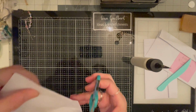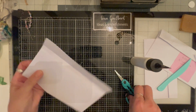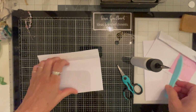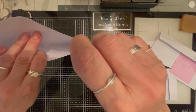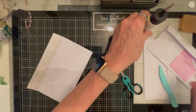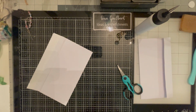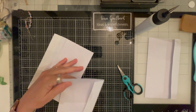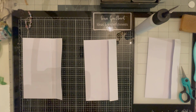This looks like it might be not quite right, so trim that up. The reason why I wanted to do it that way is because now you have all of that all the way to the end, and you don't have to give up what I guess they would call real estate on there. So what you need is 3 envelopes, and they can be any size, but like I said, I'm using them in this size because of the digitals that I am using.